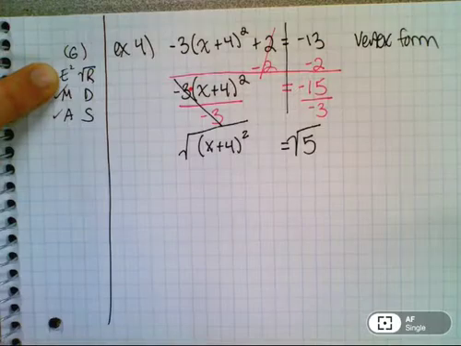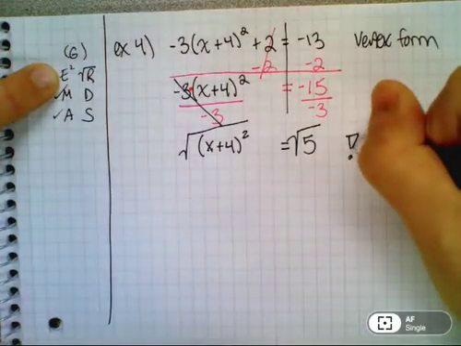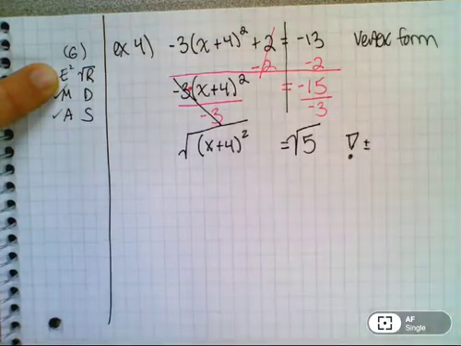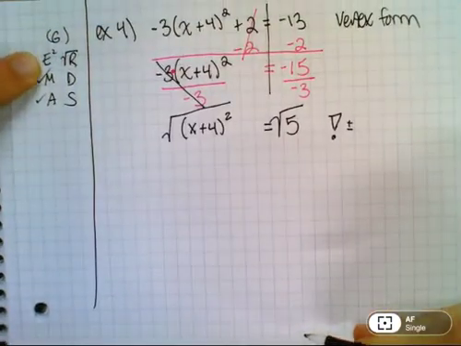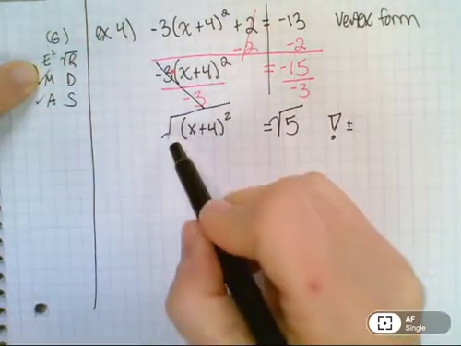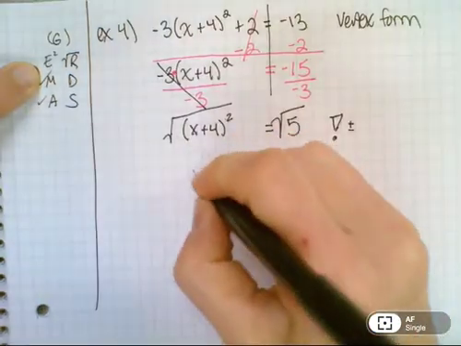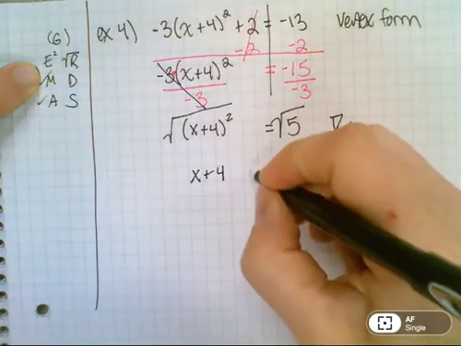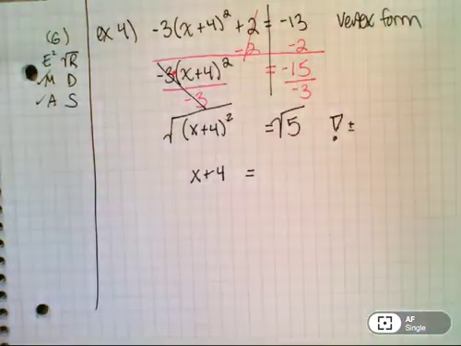Square root both sides. I'm going to put a little exclamation point here. Whenever you take the square root of both sides, we're going to need the plus or minus symbol in our next step on the side that does not contain x. So over here, the square root and the squared cancel. I can finally get rid of those parentheses because there's nothing outside of them anymore. Equals plus or minus.